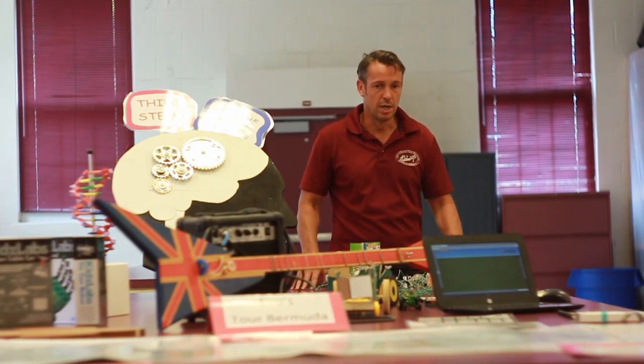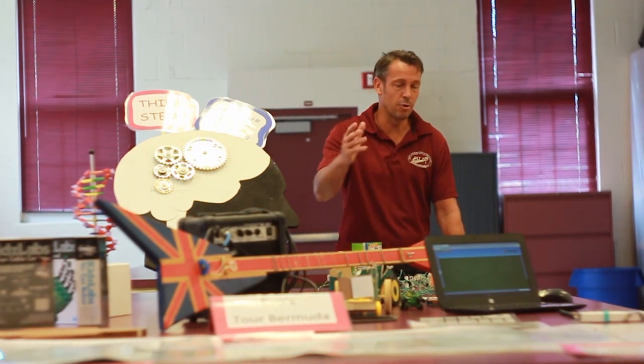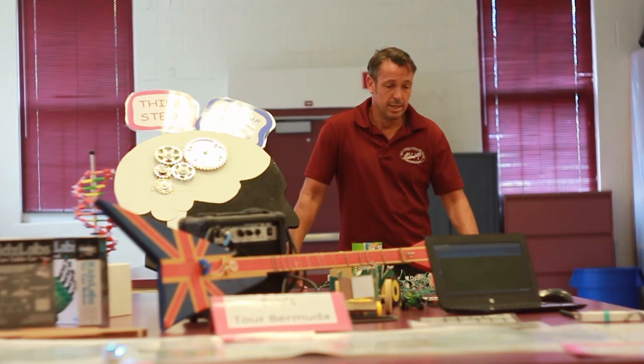We have all sorts of things from robotics to graphical art, SketchUp type, architectural type things, and it incorporates what STEM is all about. It draws from several subjects: science, technology, engineering, mathematics, obviously, and you can see there's some artwork as well, so we call it STEAM here at SANS, which has become the more common acronym for it.